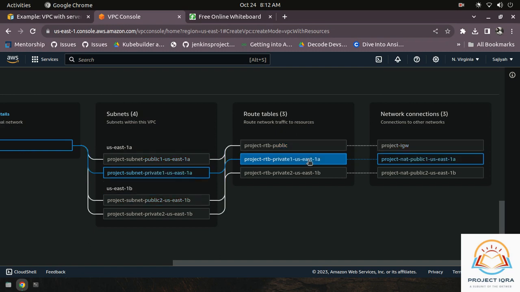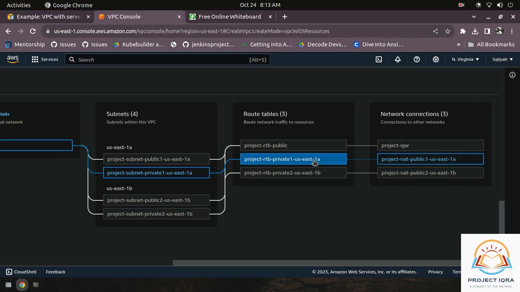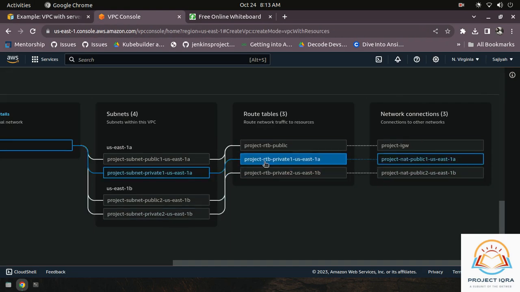Okay. Project route table private one, as you can see, will be connected with NAT gateways and it will be connected with the private subnet, right? The private route table will be connected to the private subnet, and the private 2 subnet will be connected to the private 2 route table. Okay, it's simple, as you can see here in the diagram. Hope this is clear. Okay, one more thing, here we can see 2 NAT gateways. This is just a thing to explore. Okay, so let's create a VPC.